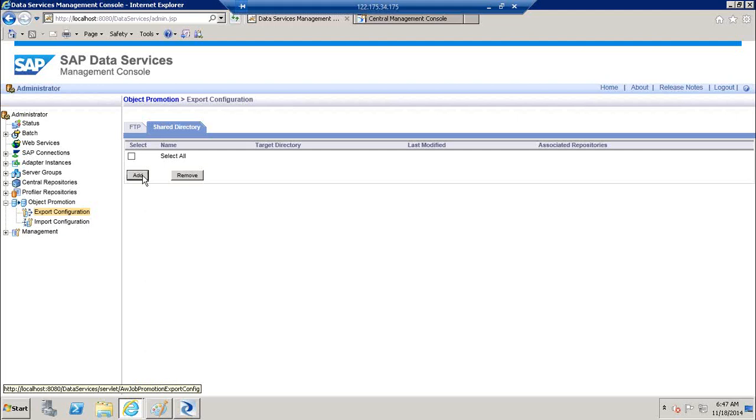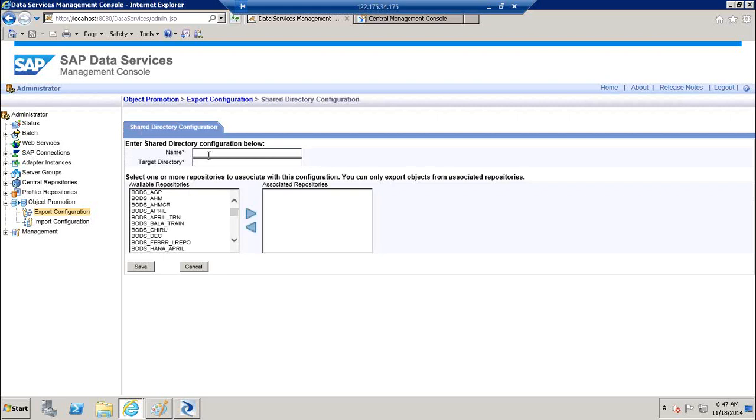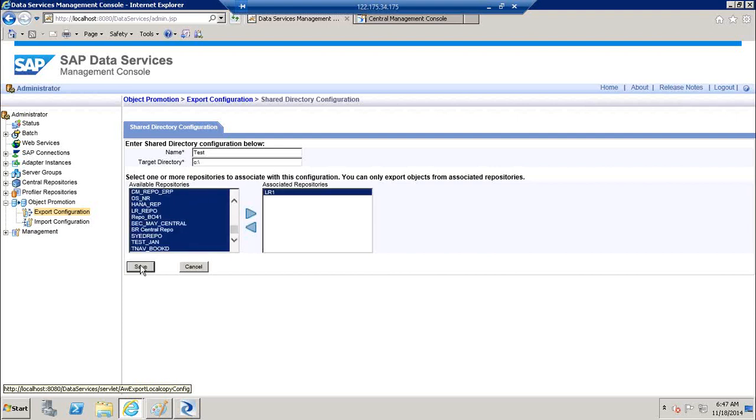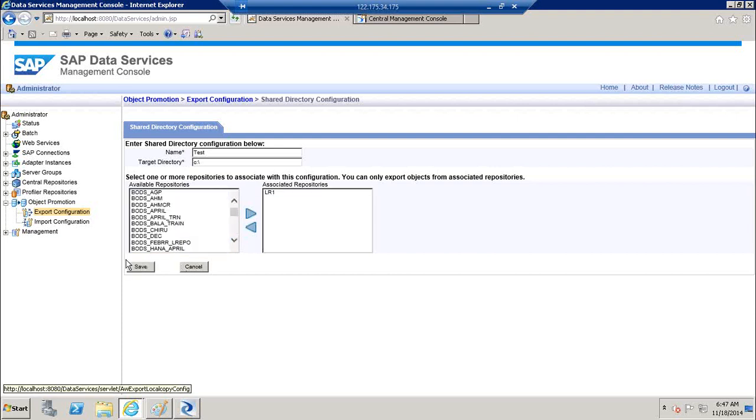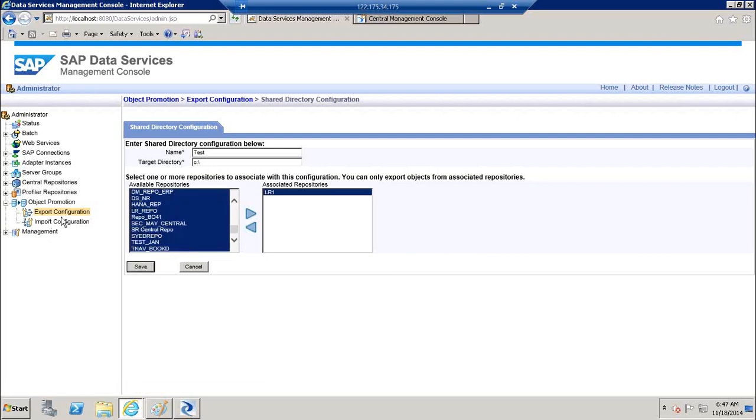Here if you click on add FTP, it asks for all these FTP credentials, so you can give your target directory as C:. I mean this should not be a C:, it should be a Z drive, your network drive. Once you give these things, click on save.